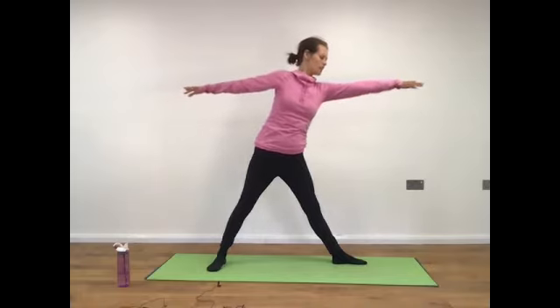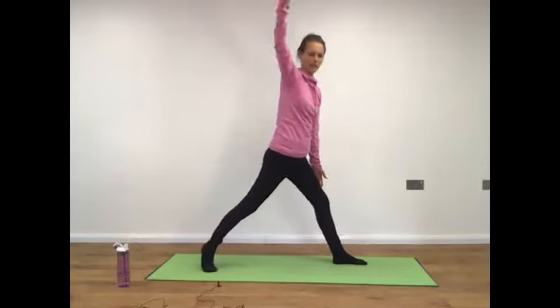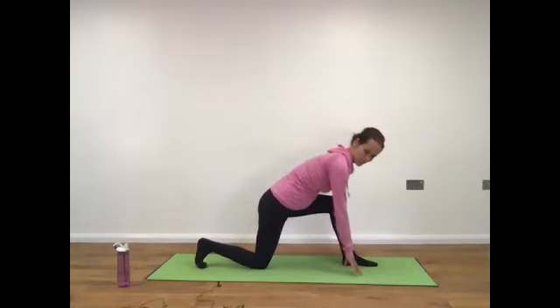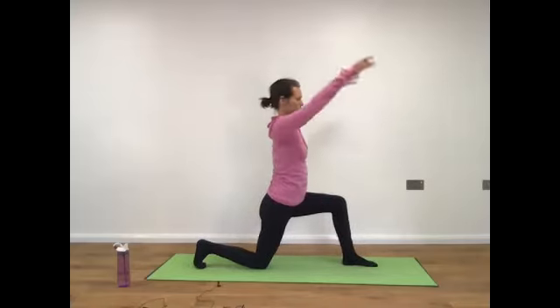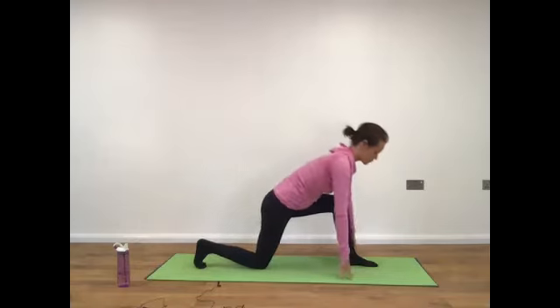Hinge forward over the front leg, drop the hand down to just in front of the front leg, and the top arm reaching up to the sky. Deep breath in and deep breath in. On the next exhale, lift the back heel, pivot on the back foot as you cartwheel the hand down to the floor, dropping the knee down. Check the alignment of your knee and your ankle — want your left knee to be over the left ankle. If you can't reach the floor fully, just keep your hands on your thighs. Inhale, reach the arms up to the sky, lifting and lengthening through the crown of the head. Then exhale, releasing the hands toward the floor or back to the thigh.